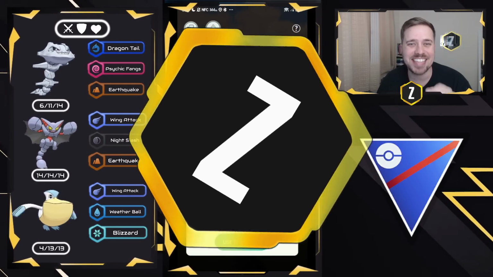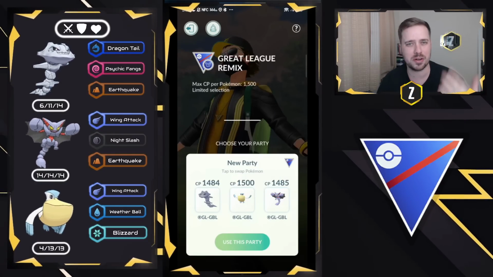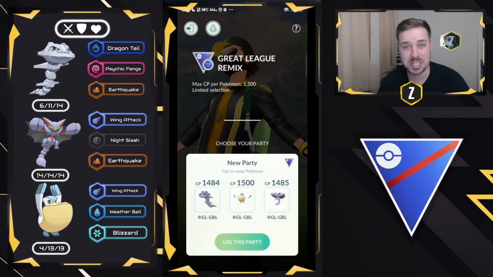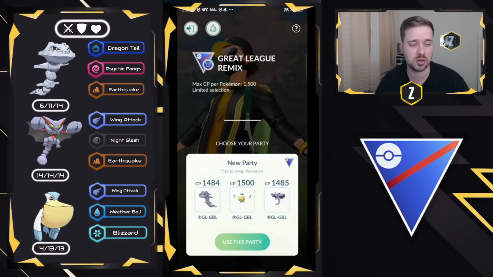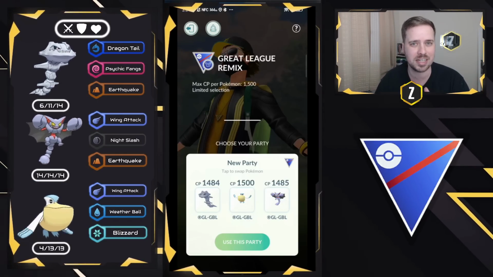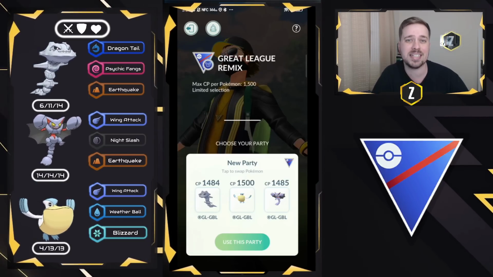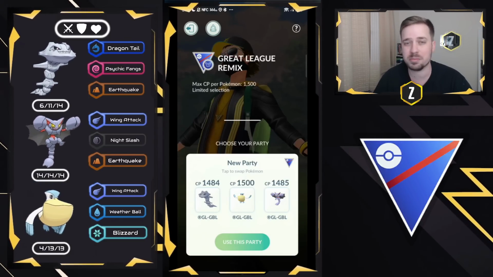ZyoniK here, and in today's video, we're going to be diving into the Great League Remix Cup with Steelix, Pelipper, and Gliscor. As you guys are well aware, Wing Attack got the update, and today we're going to be trying out Gliscor. Now, because it is Remix, we're going to utilize that Steelix as well, seeing as stuff like Galarian Stunfisk, Registeel, and Bastiodon are banned. Steelix is a really nice tank to slot in that position, and Pelipper is also very strong.